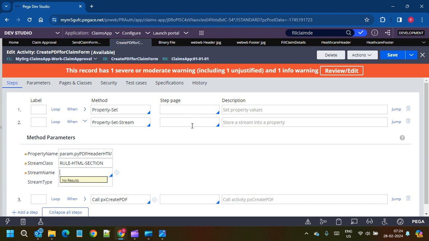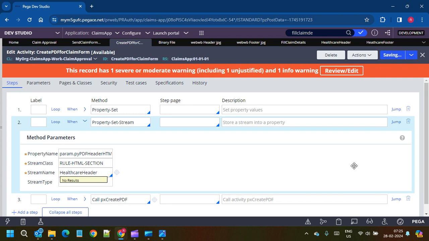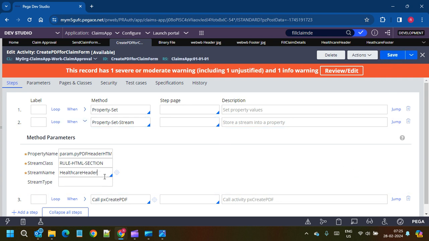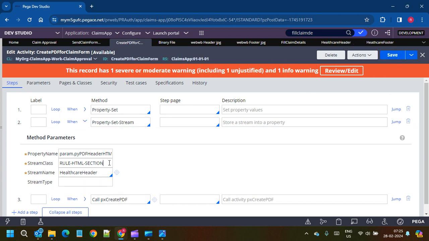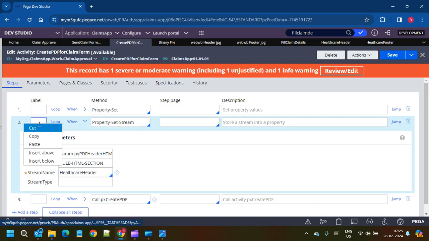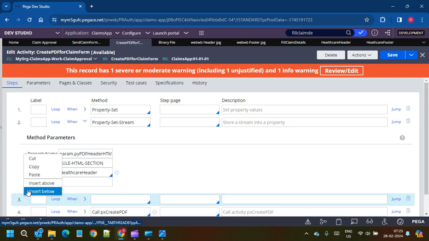Save it. Healthcare header is the stream name, the section name. The section class is rule HTML section, and this section will be converted into a stream and stored in this parameter. We have to copy, insert below, and paste the same step.